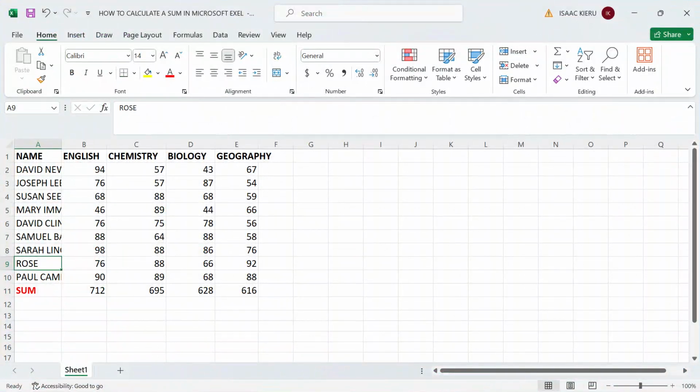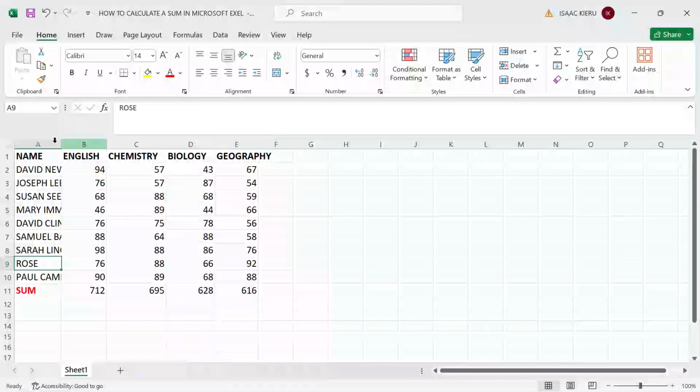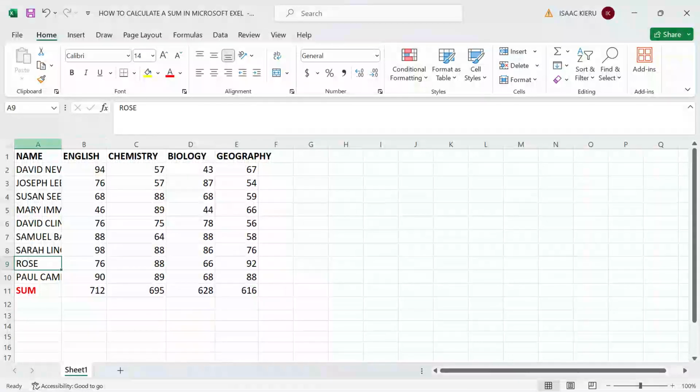fits in every cell. So we have here students who sat for a test in 4 subjects, that is English, chemistry, biology and geography. As you can see, this is column A, whereby we have their names. Column B, we have the subjects all the way to column E. Basically, as you can see in this column A, these are their names. Their names cannot fit in these cells. So it's hard for us to read, so we adjust the column width. So this is what you do.